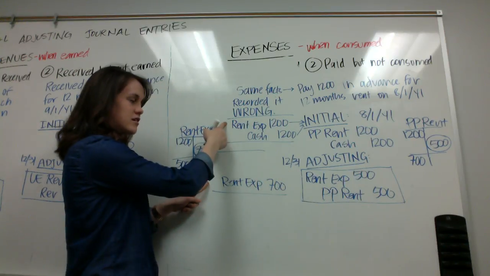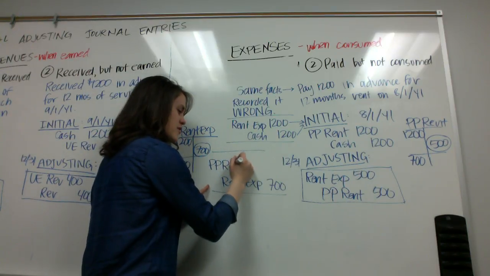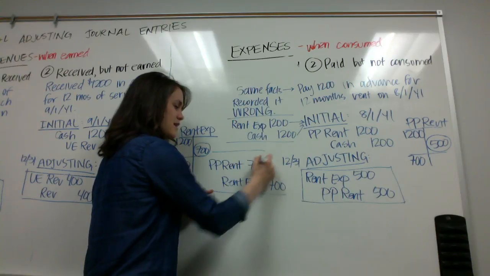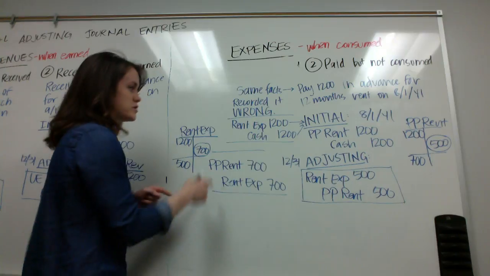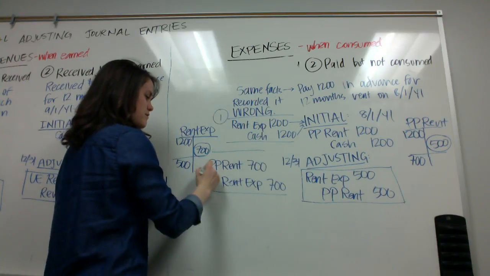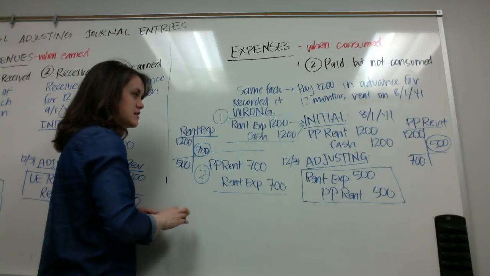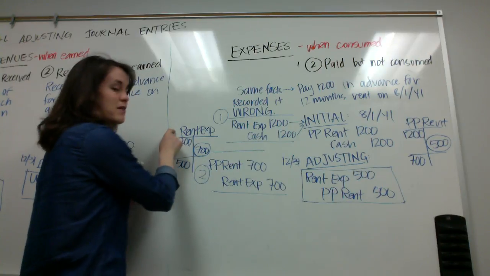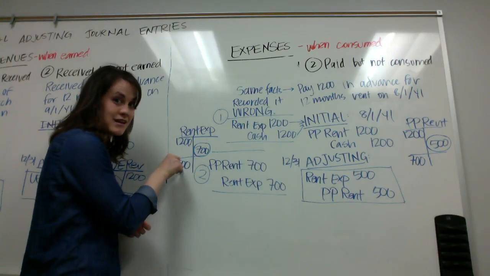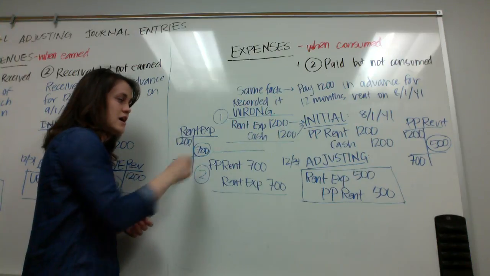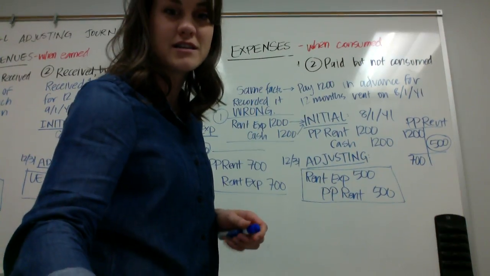And I never initially put on a prepaid rent, so I need to put that on now, saying that I have $700 worth of value left remaining at the end of the period, which is the same as what we had before, right? We're just approaching it from two different ways. Now, is this important to remember? Yes, you'll see something like this on the exam. What I would suggest is draw the T accounts out and think about rent expense, right? Think about how much have we consumed. That's how much I need to show at the end of the year. So what do I need to adjust that for? And that's how much I'm going to put in my prepaid for the year. Okay? Let me know if you have questions, and good luck.